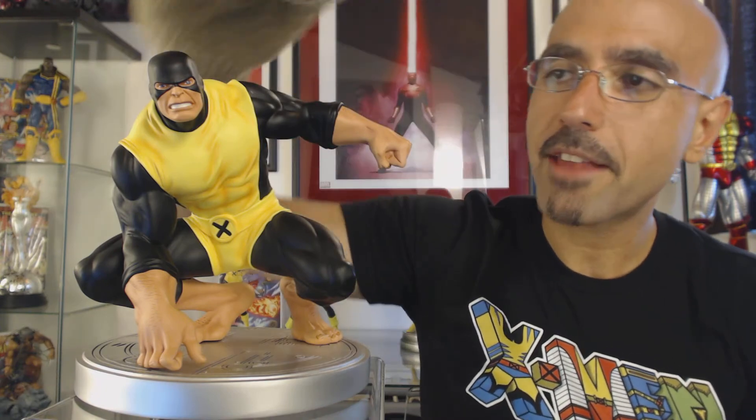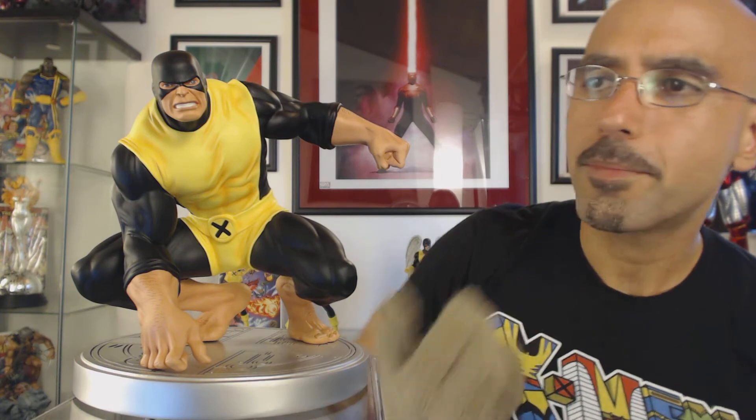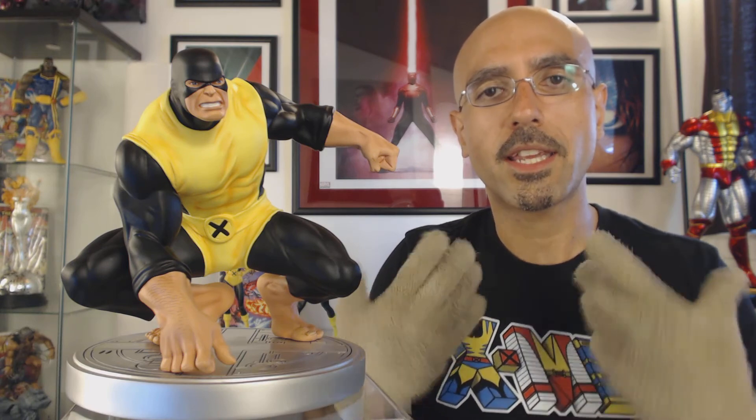Arms, legs, body sculpted lovely — and most importantly, the face. The face looks fantastic. He's got the mask coming over his head with the exposed mouth, and the expression on his face is one of agitation, like he's about to kick some butt. His eyes look fantastic, the nose, the overall shape of his head — everything is perfect. The pose is dynamic and captures his acrobatic quality, his ability to attack from different directions and perform physical feats that Cyclops, Marvel Girl, Iceman, and Angel were not able to perform.